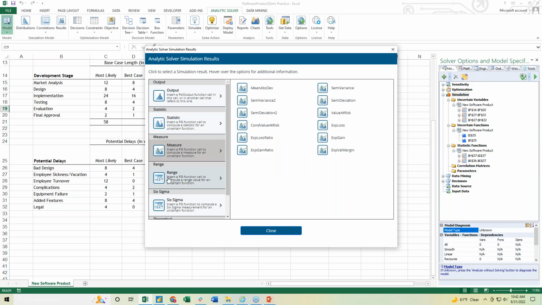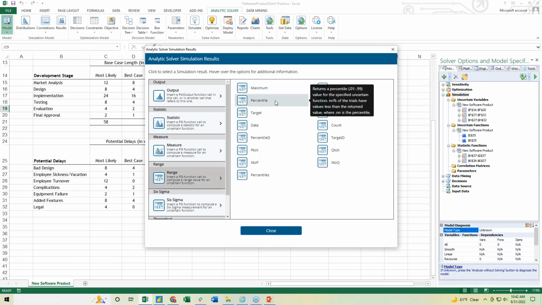You can use range values to get a grasp of your range of outcomes. For example, you can look at quantile measures such as percentile and value at risk. So you have percentile. Usually quantile measures allow you to answer questions such as how much money might we lose with 5 and 10% probability, or what is the probability that we will make at least 100,000?